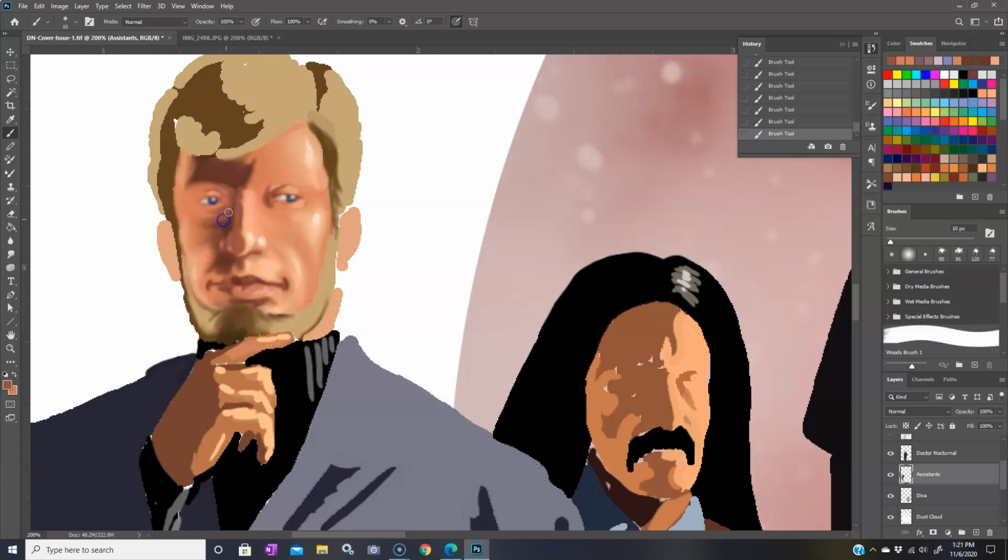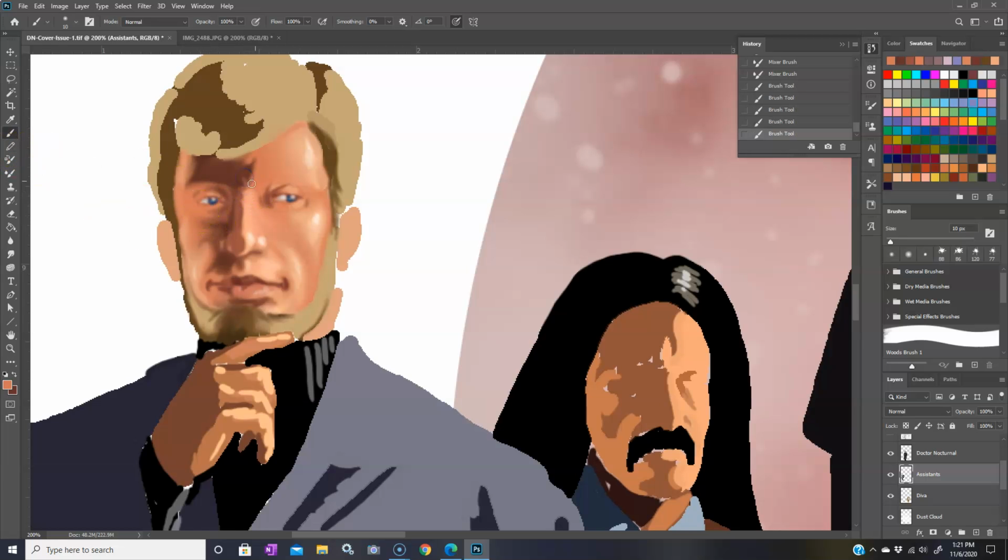Now the nice thing about the opacity and brush is that you can just gently tap stuff in. That's been my main tool working on this project here. It's been my go-to. So I'll dab in little bits of color and then move them around with the mixer brush, and then go over that again with the regular paintbrush.